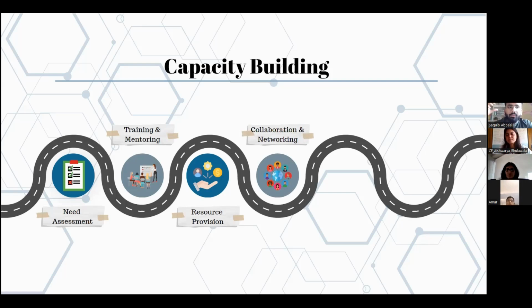Collaboration and network. Again, one internal, to ensure that in our case the teachers, or in fact not just the teachers but teachers along with the program managers, are collaborating. They're able to generate the relevant insight, people are able to learn with each other and outside the organization as well. A lot of times what ends up happening is that as an organization you might end up reinventing the wheel altogether, which we can actually avoid. So it can be any other organization that might be delivering similar interventions. Can we look at collaborating with them? Can people from their team come and train the employees in our organization, train the teachers in our organization? That is something which is beneficial and can be considered.